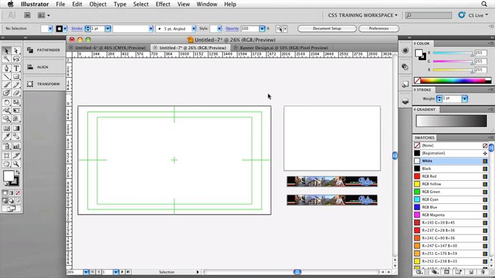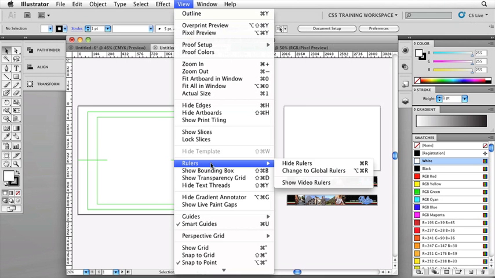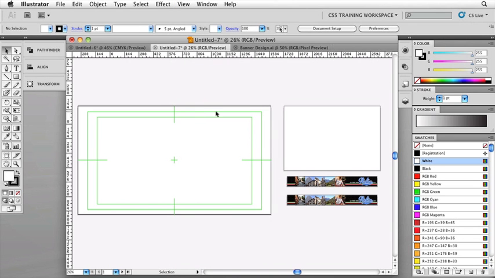However, you might be creating multiple documents together, and you do want a measurement that maybe starts in the upper left here and goes all the way across, okay? These might be multiple pieces which are going to be stitched together at the end, and that might be just the way you need to work. Well, just so you know, it is here. If you go back to View, go down to Rulers, you can change to what's called Global Rulers. Okay, and you'll see that has now happened.